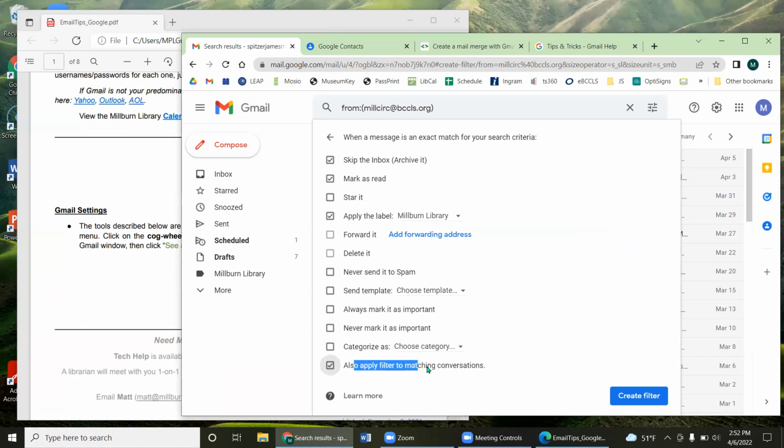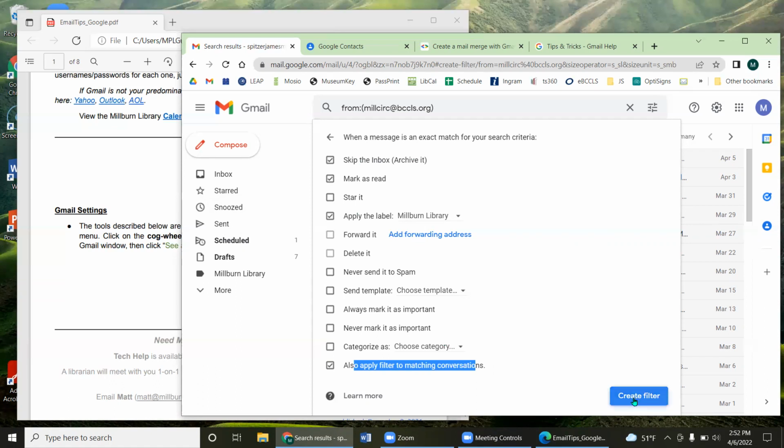One key thing at the bottom is it says also apply this to matching conversations. This is what we can choose to apply this to all emails that we have already in the inbox. So we can at once apply this rule to any emails that come in, and to any emails that are in the past already in the inbox, and clean them up and apply all these rules to them at once.